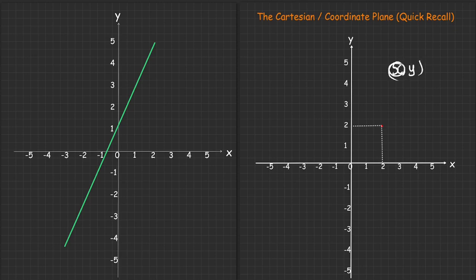That is where it points on the x and then where it also points on the y. So with this case, the coordinate of this point is going to be 2, 2. As simple as that. This is just a recap. We have gone through these in subsequent lessons. Now, let's look at the main issue here, which is one characteristic of a linear graph.